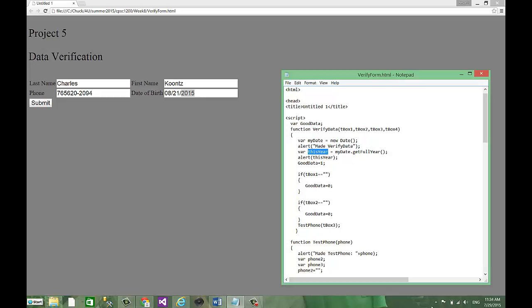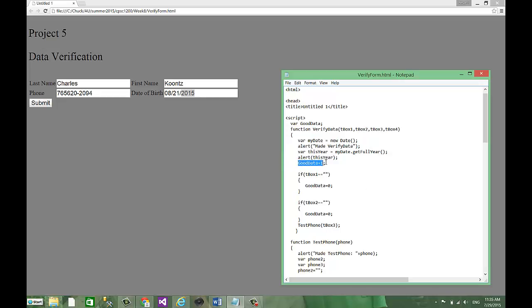That's stored in memory now. Then I fired off an alert again to verify that, yes, indeed, I was able to read that component from the date. Now I know when that alert fires that my program has captured the 4-digit date and it is stored in my local variable called thisYear.